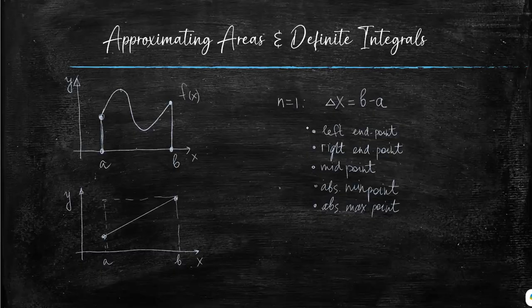But the point is, even if you're using a single rectangle, you have to be conscious about which of these choices you are actually exercising. The common ones are left endpoint and right endpoint, but when you're working with certain functions, you can be kind of picky about which method to use. In general, it doesn't matter as long as you just stick with one.